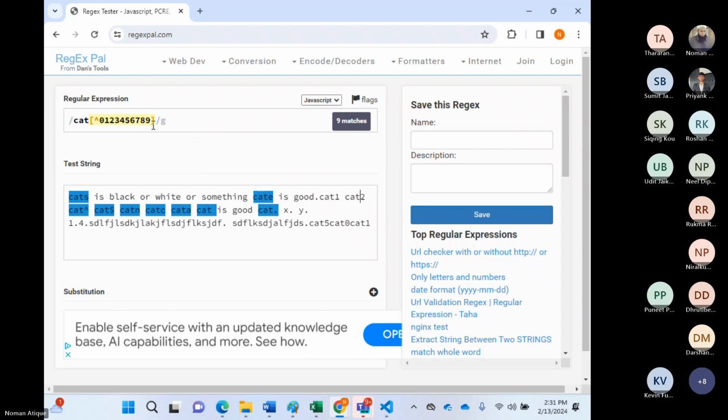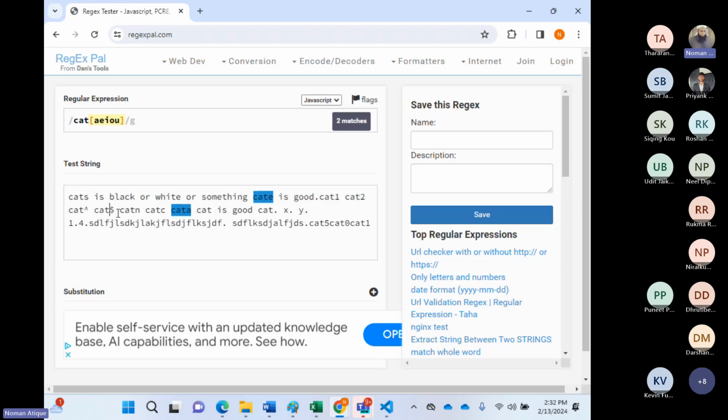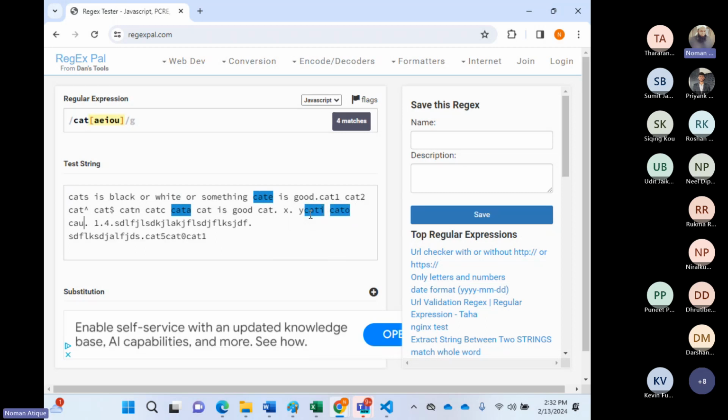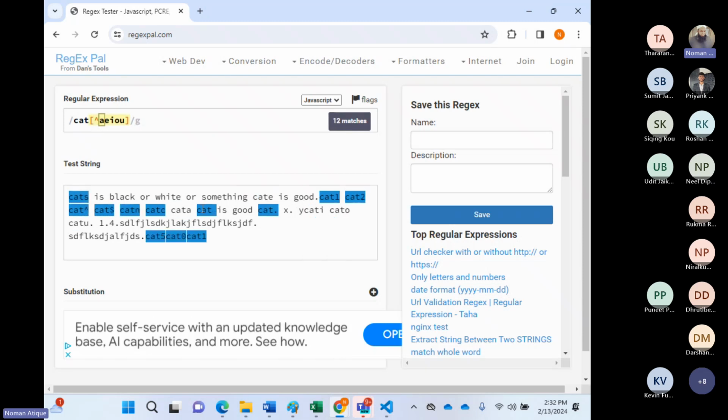It is the reverse. Match any characters that is not in the set. Right? And let's talk about this. If after cat, I have A, E, I, O, U, the vowels. If any of the vowels come, recognize. Other than vowel, don't. S is not recognized. Cat A is recognized. Cat E is recognized. Cat I is recognized. Cat O is recognized. Cat U is recognized. And if I want to make the reverse of it, not vowel, I'll put a caret inside. Look at that. Anything but vowel. You guys make sense of it?